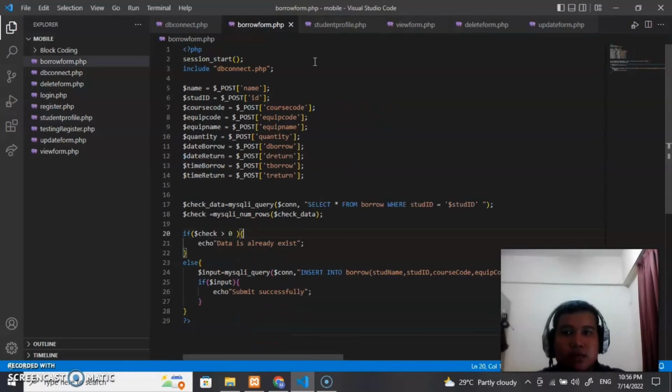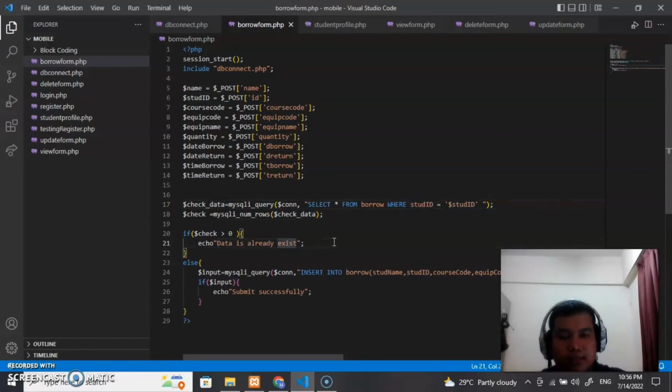So this is all of the information that must be keyed in by the student or user, and it will pass this value into these attributes, and then the system will check the data. It will select all from the borrow based on the student ID. If this student ID already exists in the database, it will show the message that the data already exists.